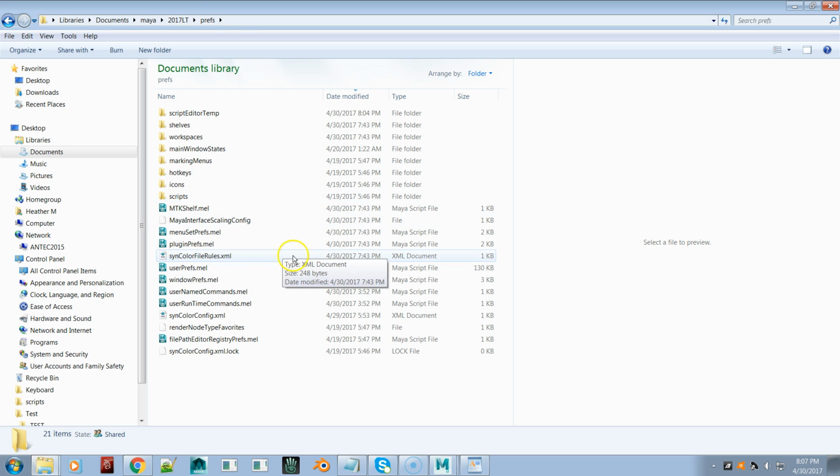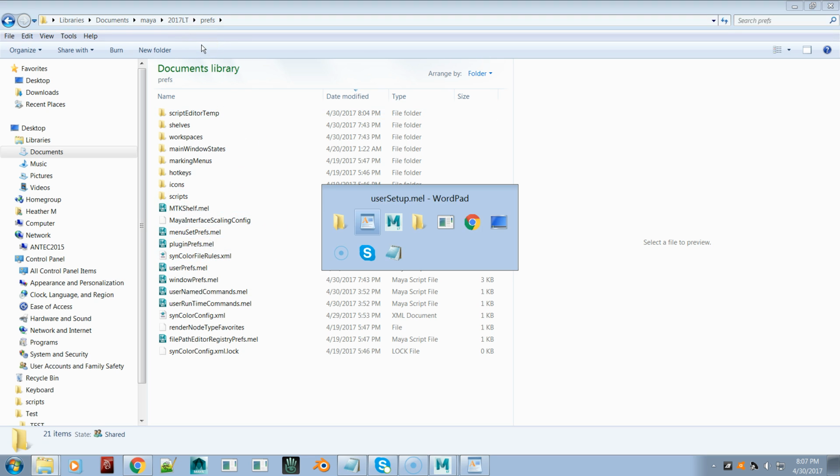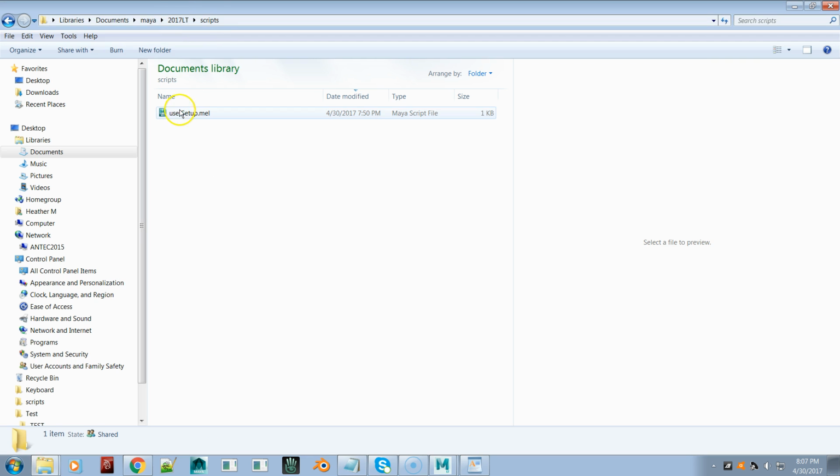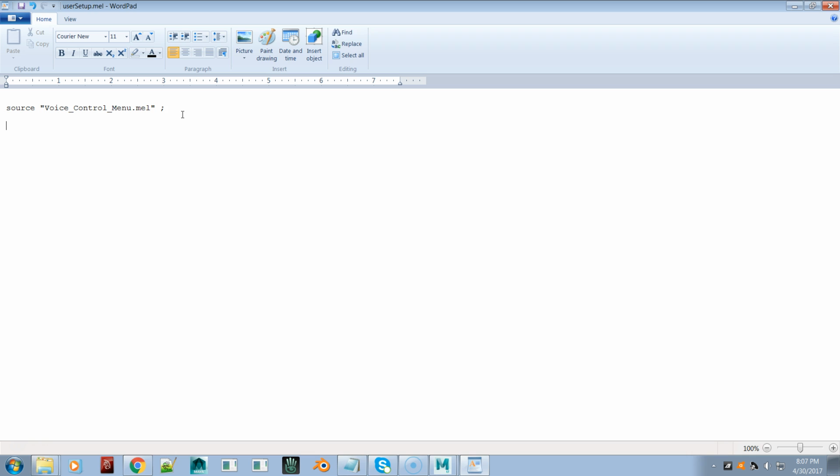in a word processing program, copy it, and then with the regular scripts user setup mel, where this is, you could paste it just below this voice control. Just make sure it's on a separate line. So if you have to, you hit enter. And it doesn't have to be right next. You can have a bunch of space in between. It doesn't matter if there's spaces in between, and then paste it. If it makes it easier for you to visualize which is which, that's fine. And then just hit save.